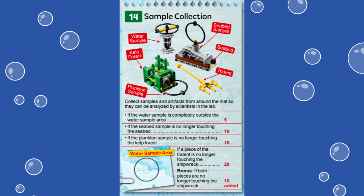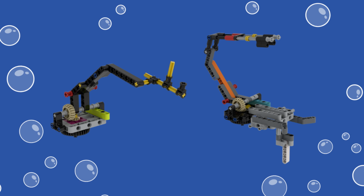We are using the Spike Prime Advanced Driving Base built from instructions provided in the Spike Prime software. Let's dive in and see how we accomplished this mission. For our solution, we use one attachment in the front and one in the back of our robot. In the back, we reused the Spike Prime lift arm with the axle contraption that we used to solve the scuba diver mission to pick up the seabed sample.